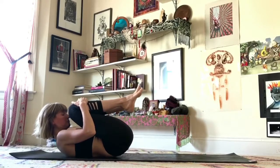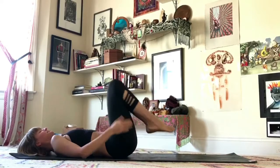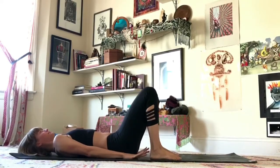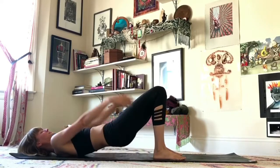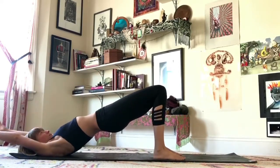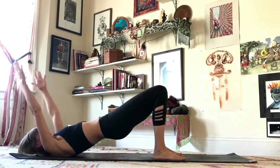And please prepare for bridge pose. Lower the soles of your feet to the floor. Arms by your sides. On an inhalation, float your hips up. Reach your arms overhead. As you exhale, slowly lower back down.